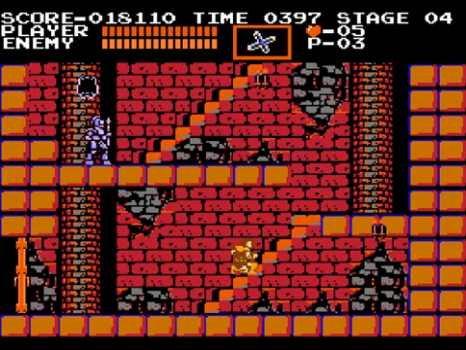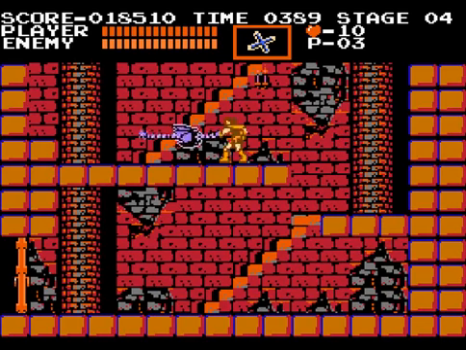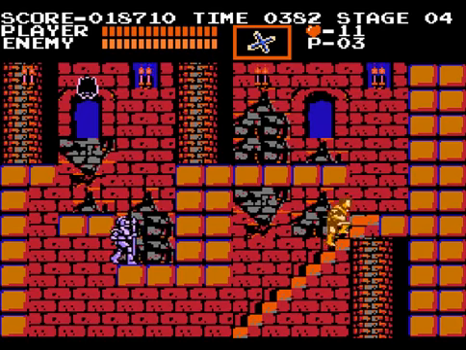Ooh, cross. I love the cross. It's probably one of my favorite sub-weapons in the Castlevania series. I mean, the cross is basically a boomerang. And I love boomerang weapons. I also love the holy water, and in some cases the axe. It usually depends on if I'm going against flying enemies or not. That's the best time to use the axe.